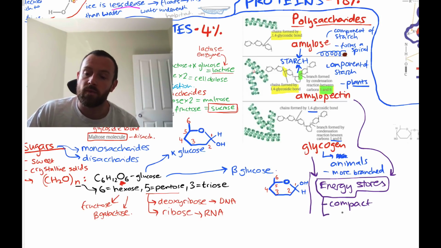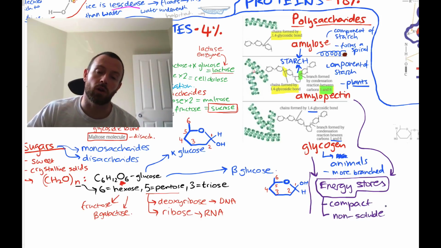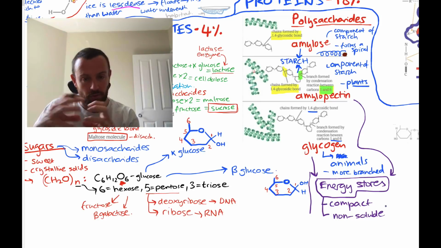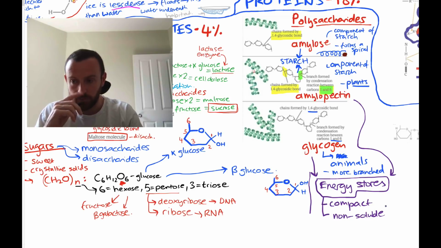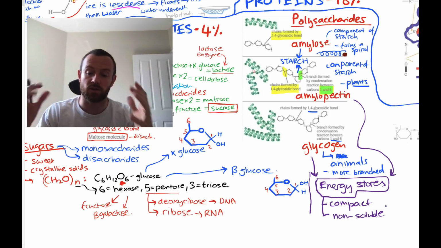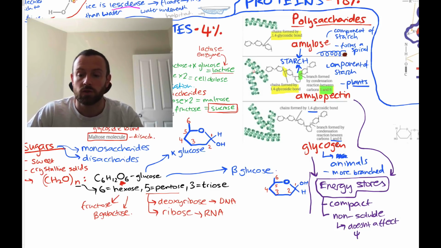Also, they are non-soluble. That means that you can store lots and lots of glucose molecules together as a polymer in a molecule of one of these polysaccharides inside the cell without it affecting osmosis. So because they're non-soluble, it doesn't affect osmosis. In fact, let's make that better. It doesn't affect water potential. Remember this symbol there for water potential.